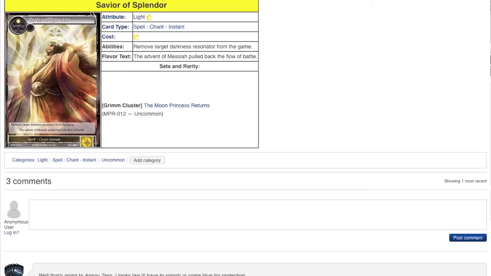Just splash a couple of them in there, especially if you're playing Wizard of Oz, because Oz the Great Magician can search for it because it's just a 1-drop spell. So playing Oz, suddenly you're playing against a darkness deck, just splash in your Saviors game 2 and just wreck everything.